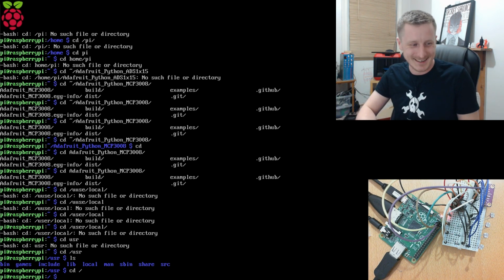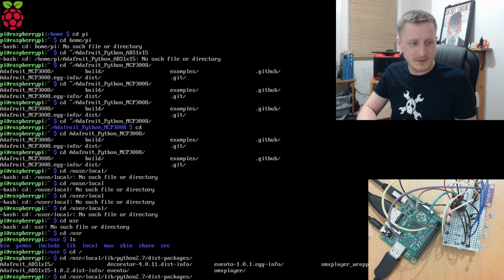So cd /usr/local/lib/python2.7/dist-packages, and then Adafruit.